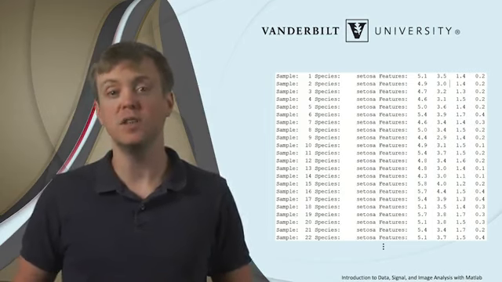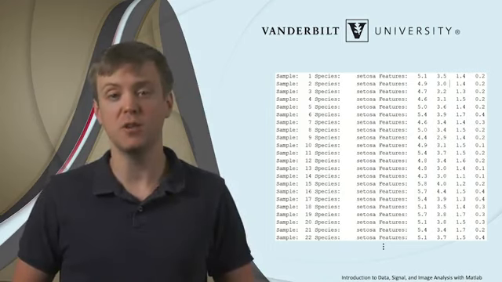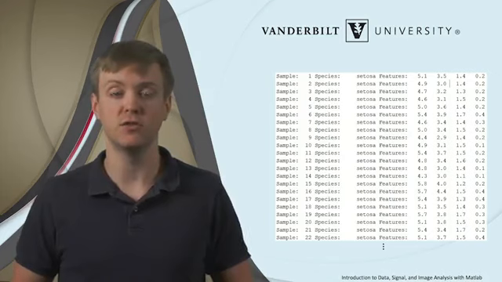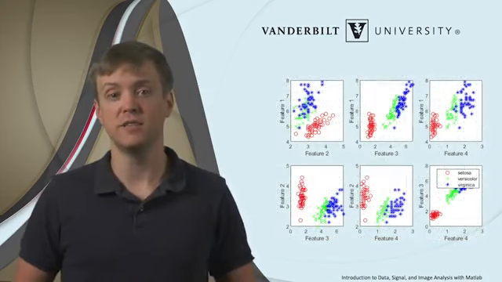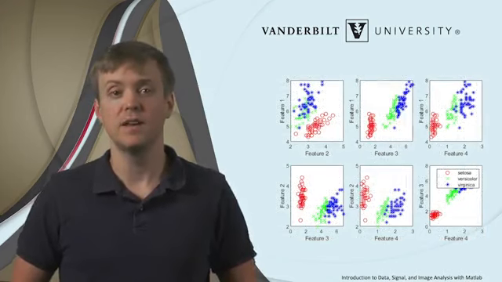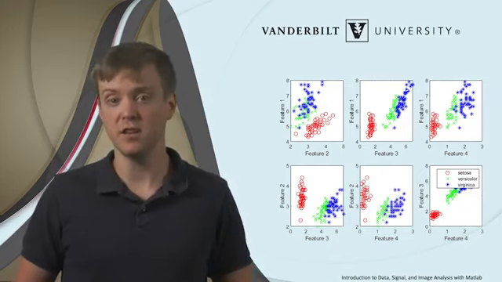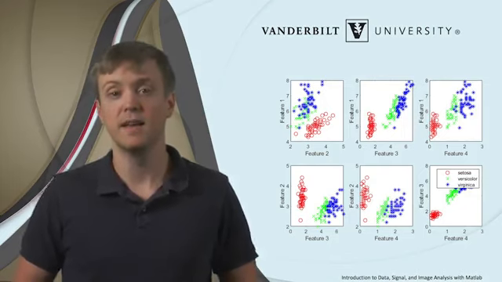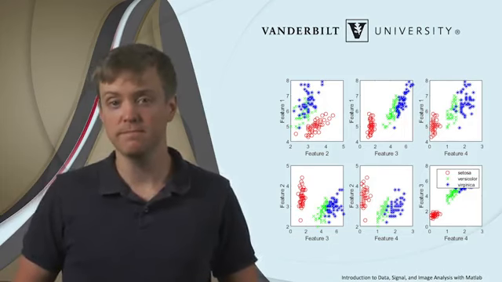We saw that to do this, we ultimately created histograms of each feature and scatter plots for different combinations of features. We needed 6 scatter plots to visualize all of the relationships between features. If we consider this to be a 5-feature dataset, we would need 10 such plots. If we had 6 features, we would need 15 plots.